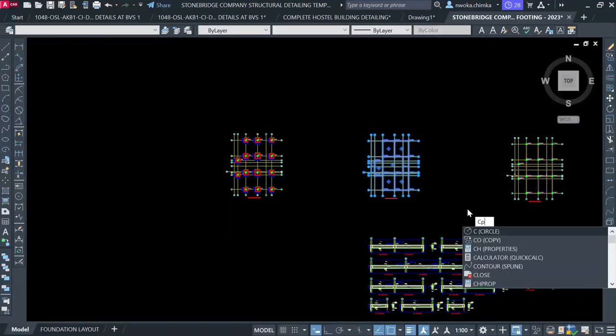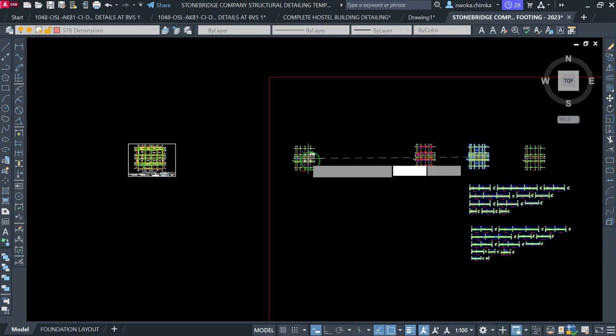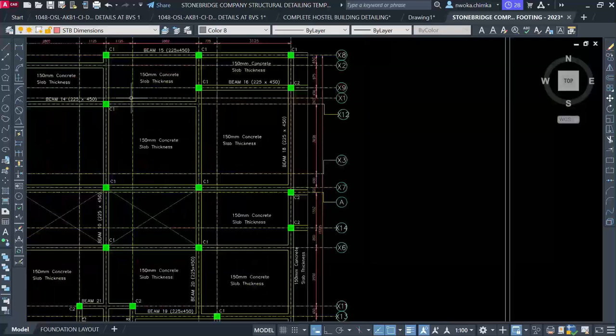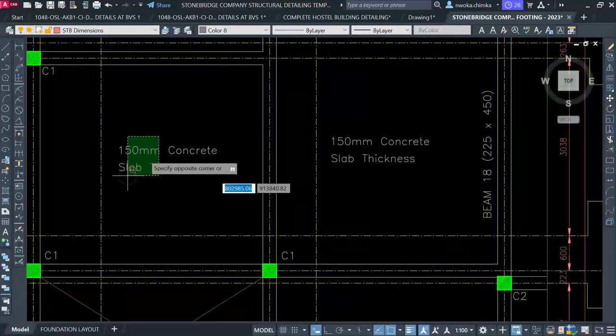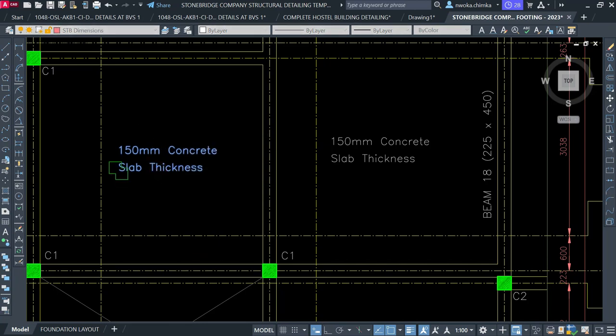Let me just copy it out here again to look exactly. Let me just copy it and put it here. I want to make it right now to look exactly what I have here. So right now, the first thing to do is to copy and paste this slab depth instruction. So I'll copy this right now and copy it here right now.